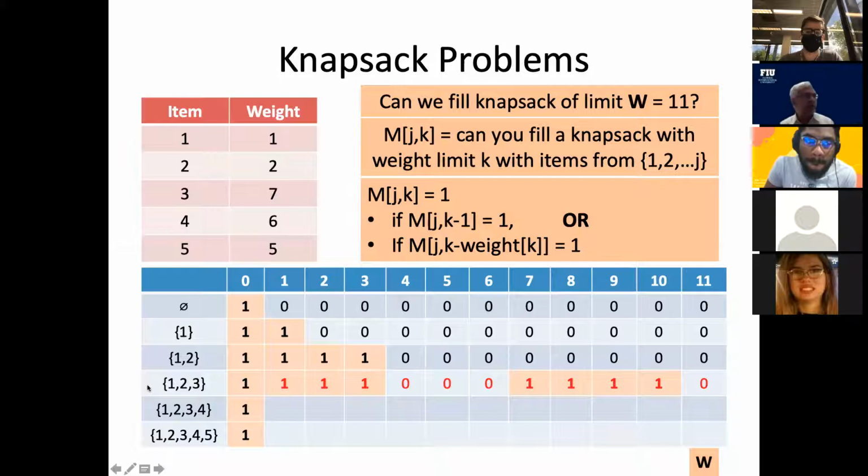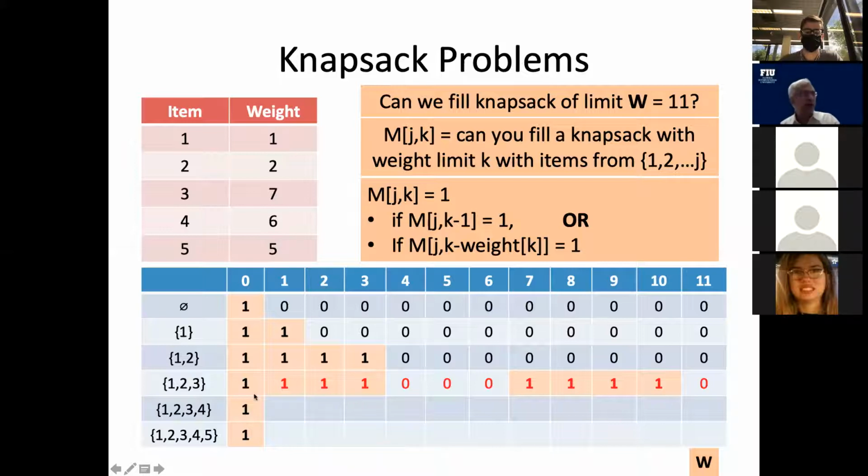Okay. Now what this says is I can only pick from one, which is your pen or pencil. In the second row, I can only pick pencil and your cell phone. In the third row, I can only pick pencil, cell phone, and laptop. I'm giving you one more choice there. And so in each row, I'm giving you one more item as a choice. So here, the fourth item is a book, and that book has weight 6.